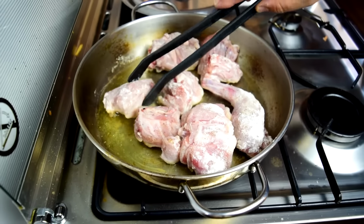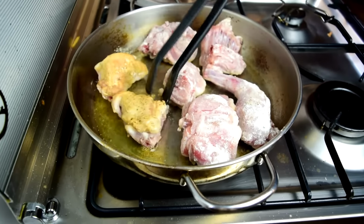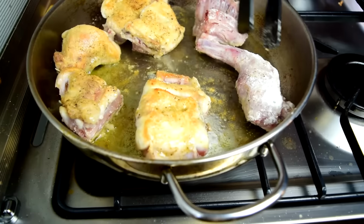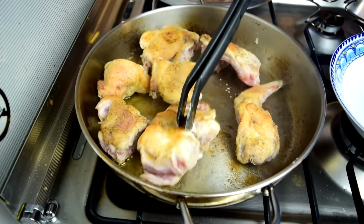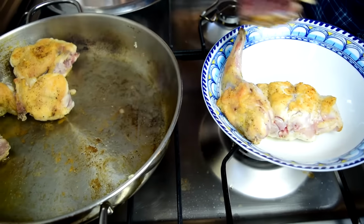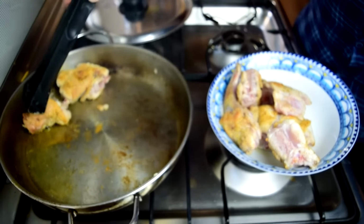It's been about 4 minutes, so let's, oh, that's perfect, yeah, that's what we want right there, that nice golden brown. We're going to do the same thing on the other side, and then we're going to remove the rabbit from the pan. This is ready to come out now. I'm going to remove all this meat from the pan now. It's definitely brown enough, and then we're going to go in with the rest of the ingredients.